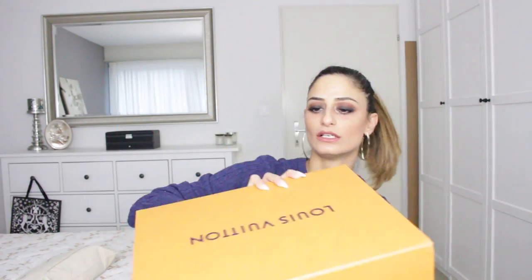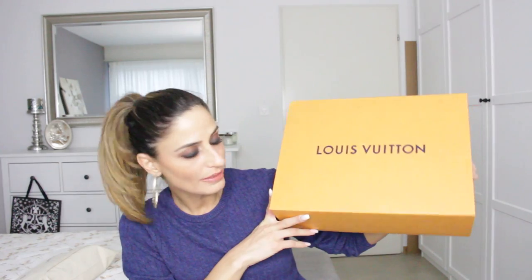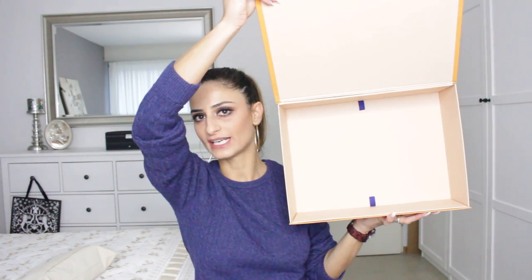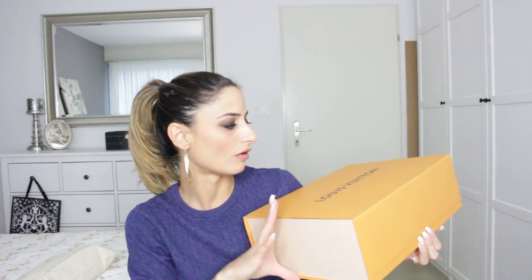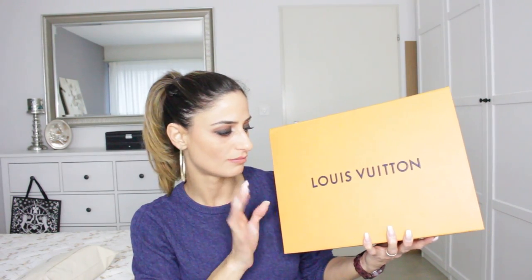This is the new one with the orange bag. Inside is the box — you won't see the item inside now because I've already unpacked it, but the box is this one. It's kind of like the Chanel one with the magnetic closure. You can see the magnetic here, and I think the boxes are very nice and super fancy. I like the box idea better now than before, and I also like the new packaging overall.